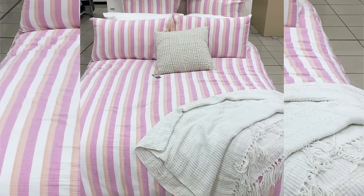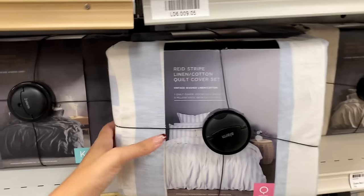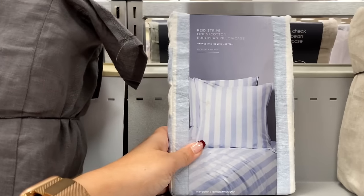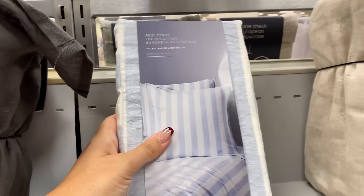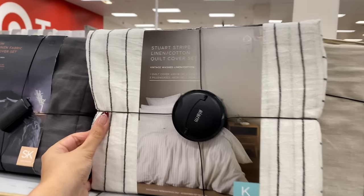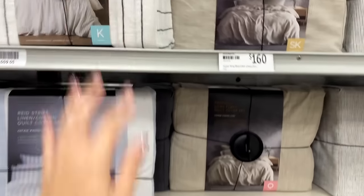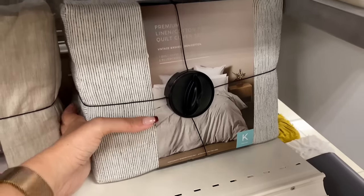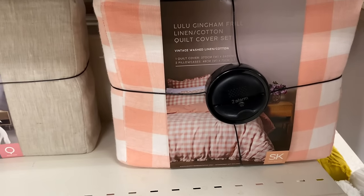Apparently Anko is going to be in Target as well — Anko is its own separate brand, that's the word. This is the one I want to get but unfortunately there's only one here so I'm going to have to try and get it online — I love the texture. They've only got one European pillowcase. And there's this one which is really pretty in the king bed size. I'm really loving the linen stuff at the moment. If you like color they've got a really pretty pink one.